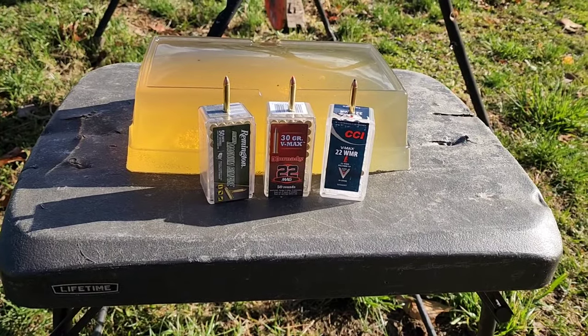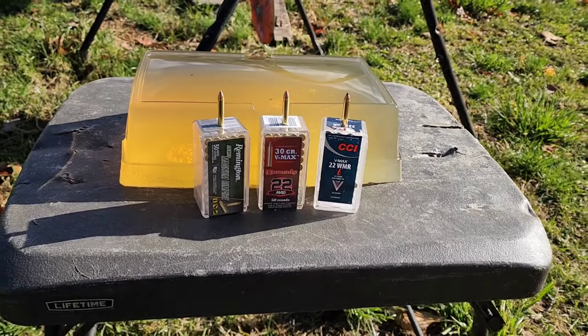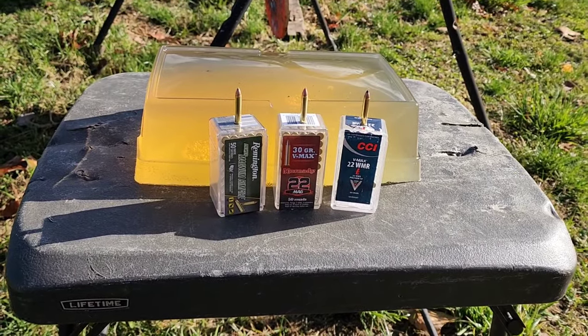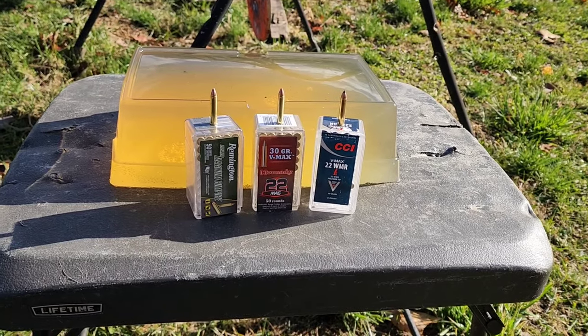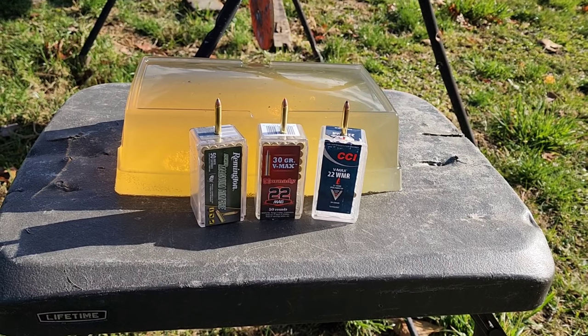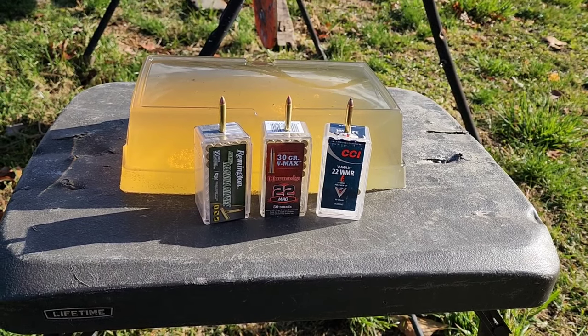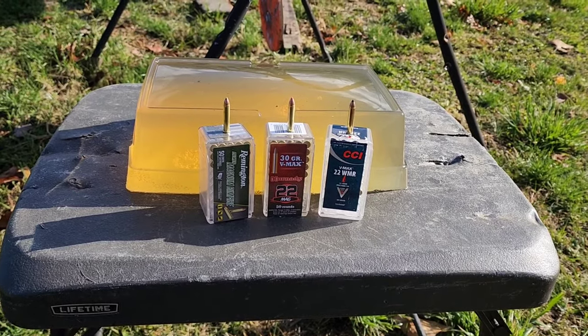All right, I got another 50 and 100 yard ballistic gel test for you today in 22 Magnum. Previously, I did the Winchester Super X and the Winchester Dynapoint. Check out the 22 Rimfire playlist on the channel if you missed that one. And of course, anything Rimfire is going to be in that playlist as well, like gun reviews, long range shooting, ammo tests, ballistic gel tests, and whatnot.